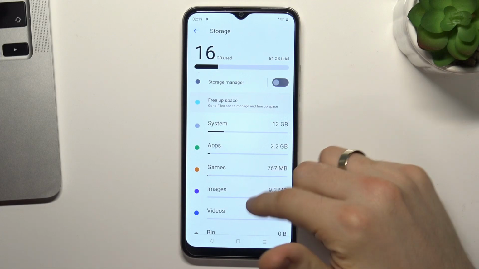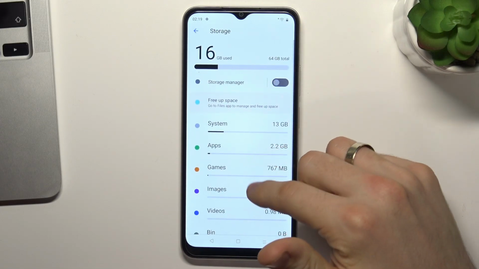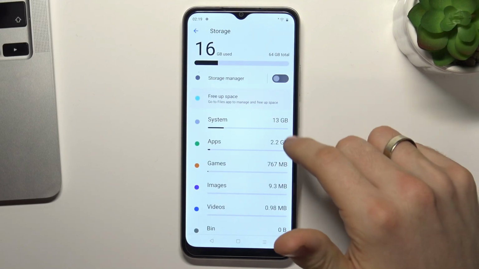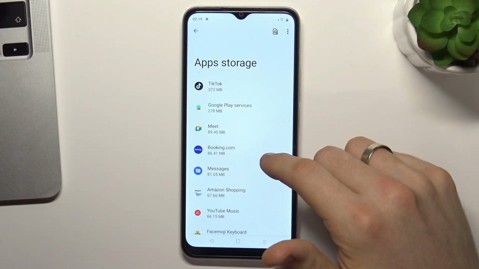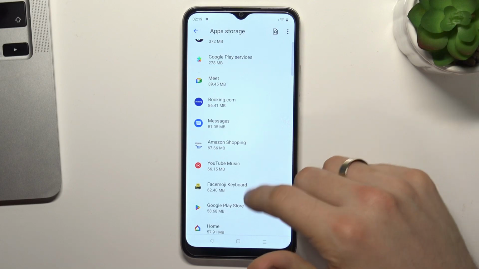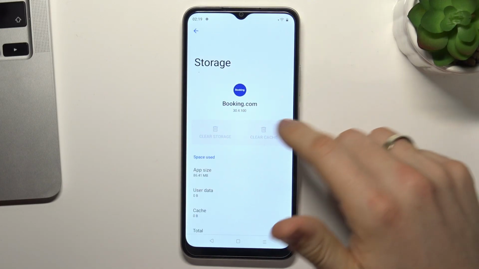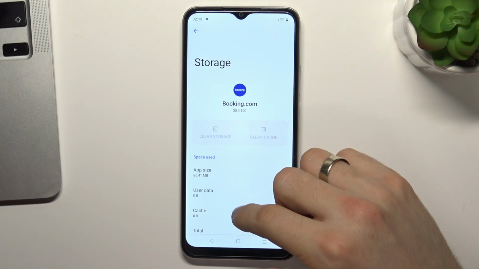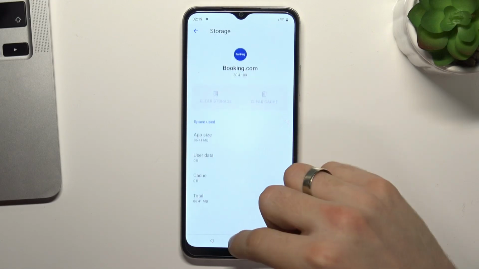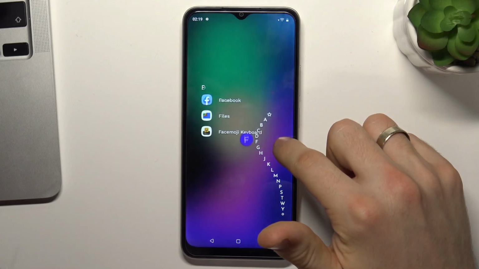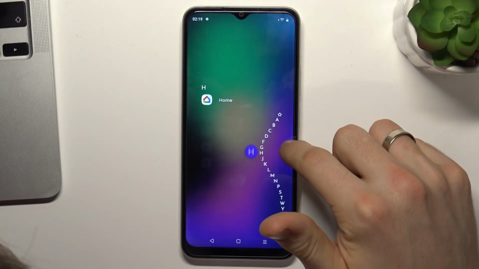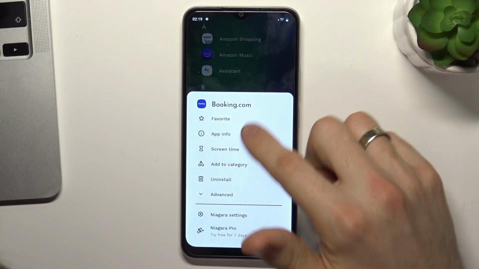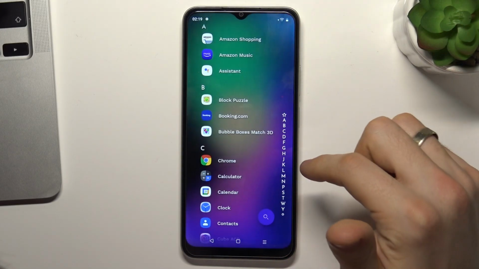So to do it, just find the most space-hungry applications. For example, open apps, and as you can see, here I have booking.com, but can I delete it? Okay, so find booking, and click uninstall.